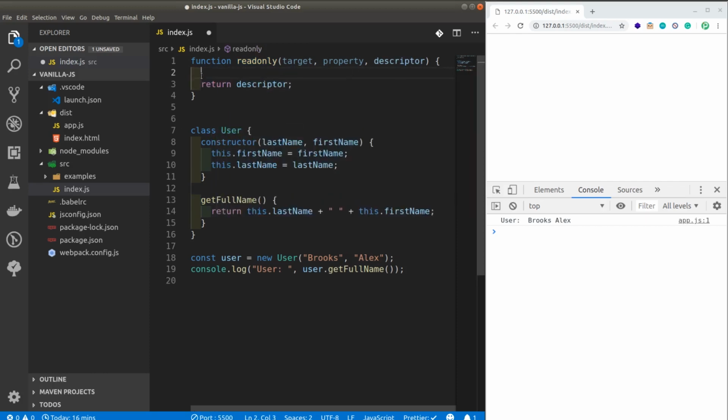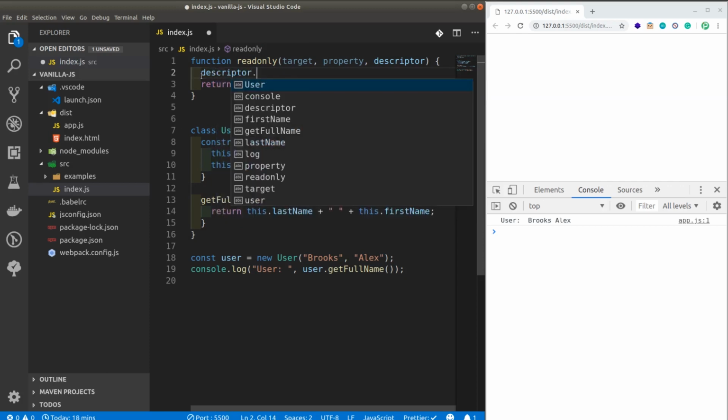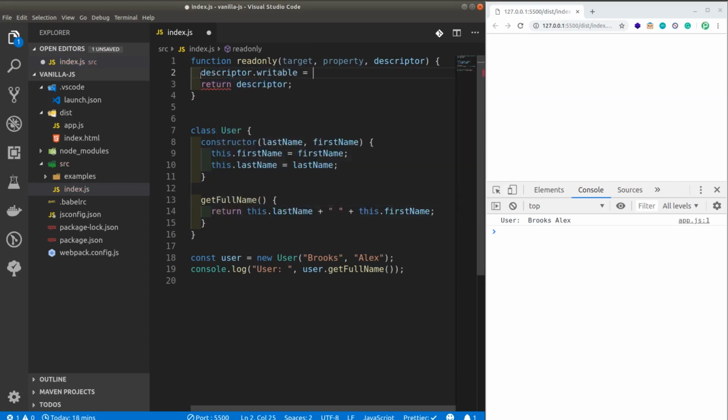What we want is actually to set the current descriptor to writable, and remember there's a writable property inside every single property that belongs to a standard JavaScript object. So we can set this simply to false, and this is going to make it read-only. So this current property, other code won't be able to change it. It's just going to throw an exception whenever you try to manipulate the method or function, tamper with it, update it, or change the reference.